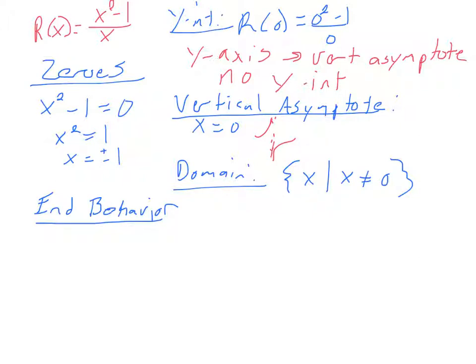To determine the end behavior, we should first go ahead and divide it out. The first step we should always take with the end behavior is take the limit as x goes to infinity of whatever the expression happens to be. Does it go to 0? Does it go to some constant value, or does it go off to infinity? In this case, what happens? The limit is what?